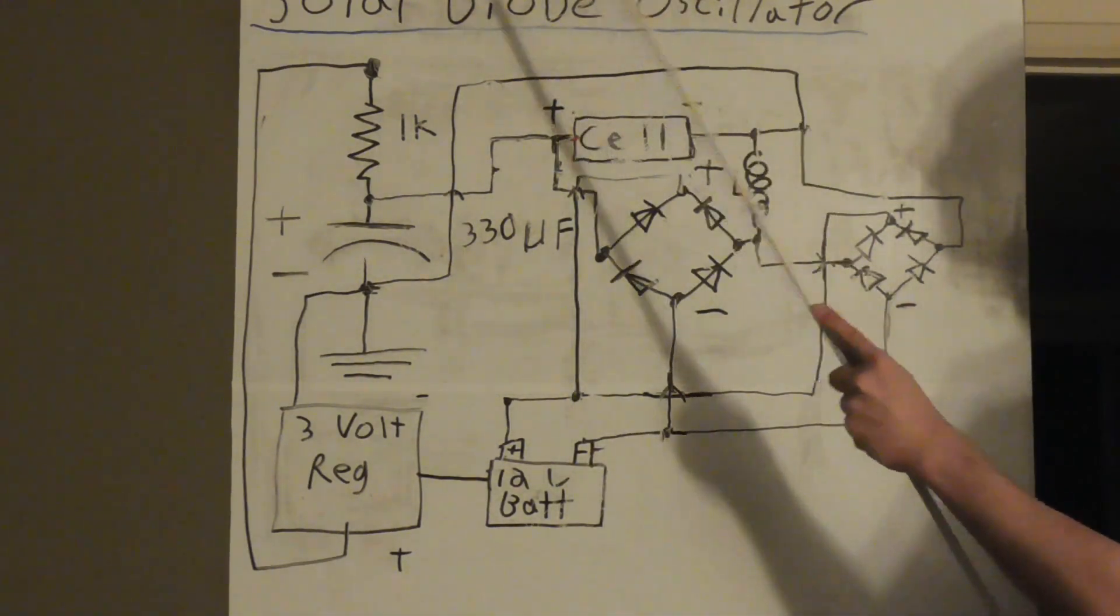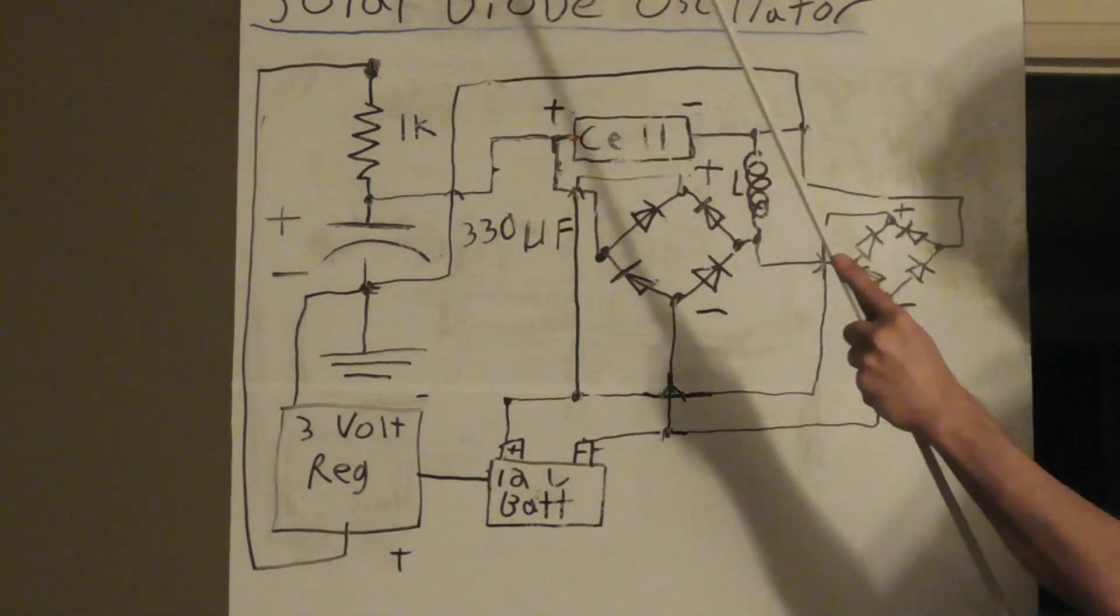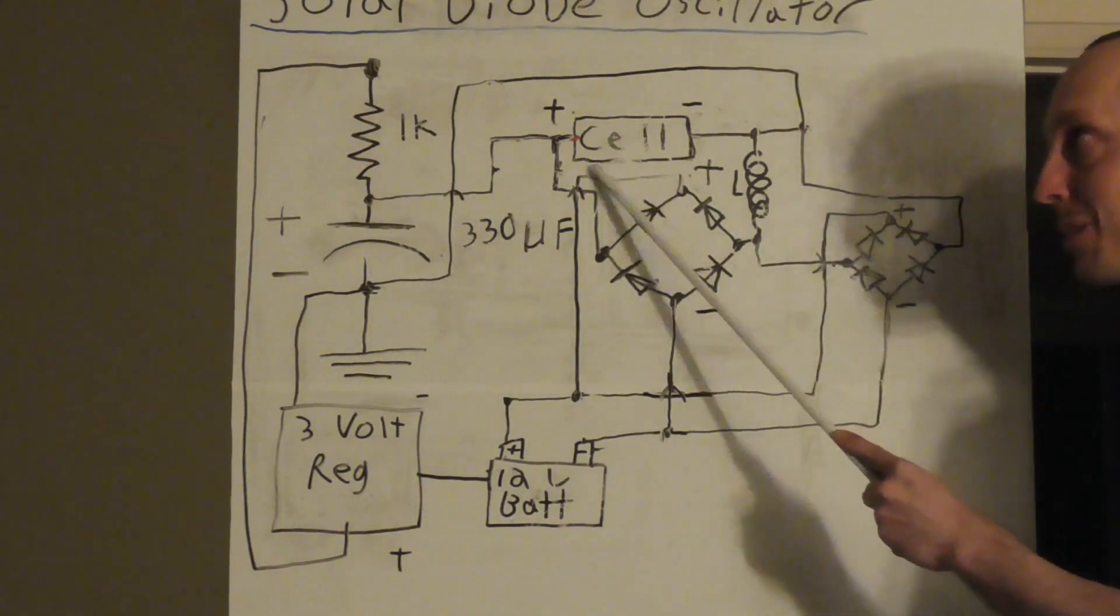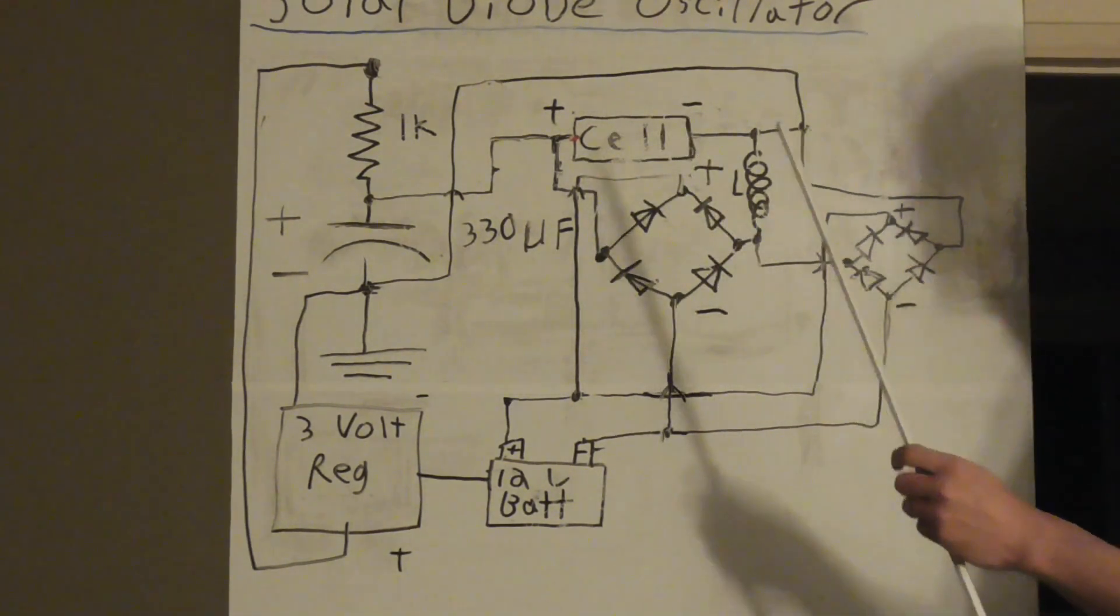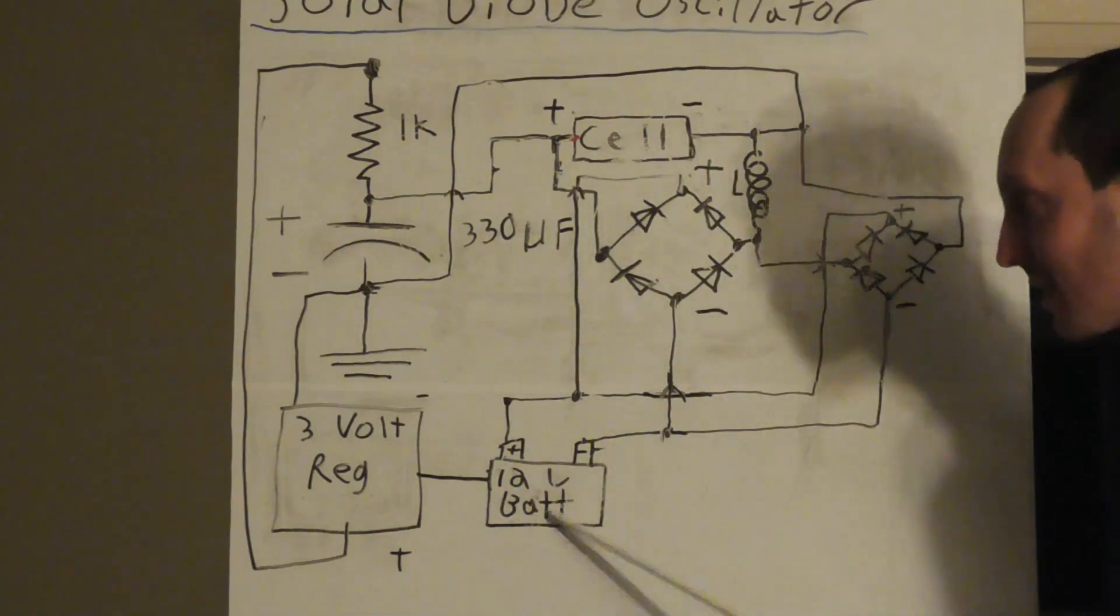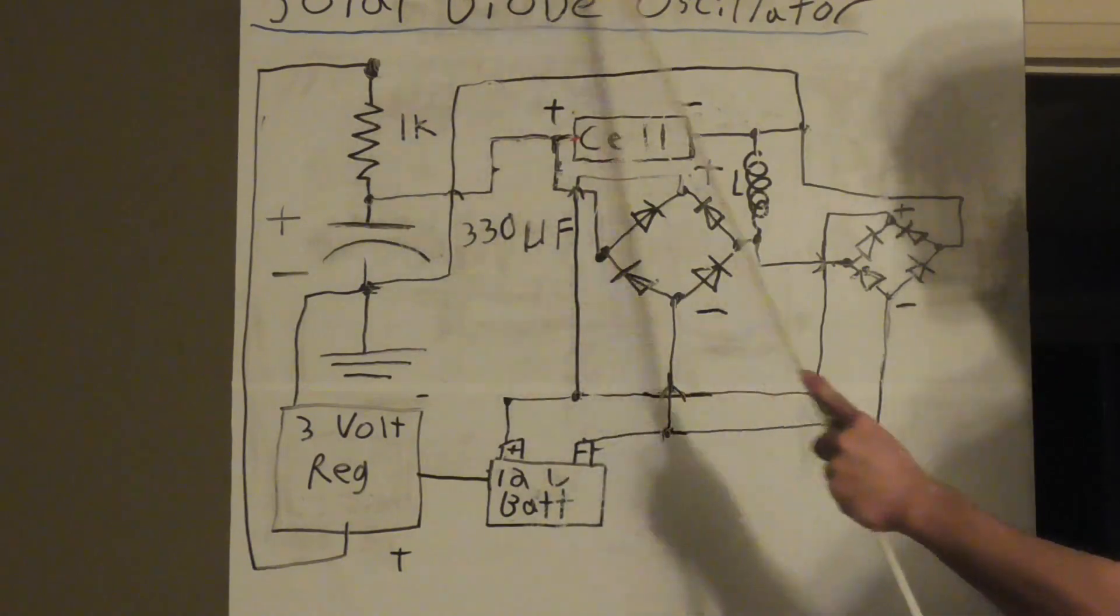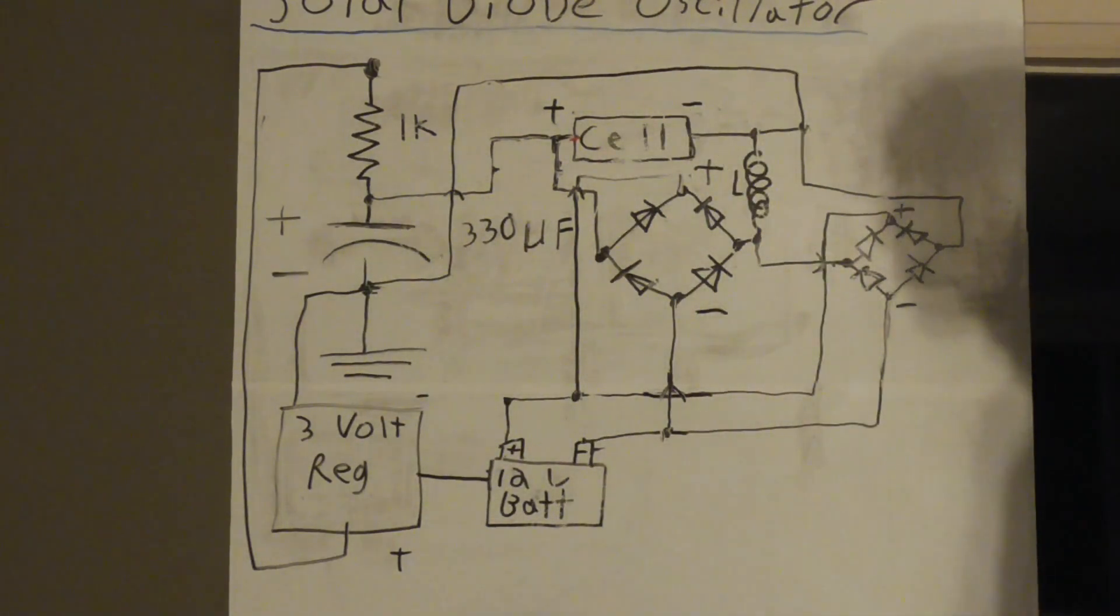We can generate electricity in the daytime and at night. Usually on the closed boring loop system, when the solar cell at night only produces a volt or two, it's not enough to charge this 12 volt battery. But with a slight modification, we can make this all work very well at night.